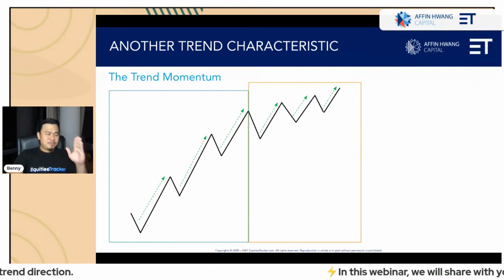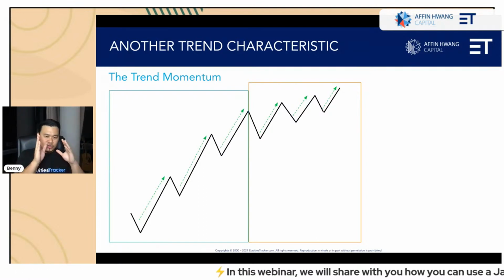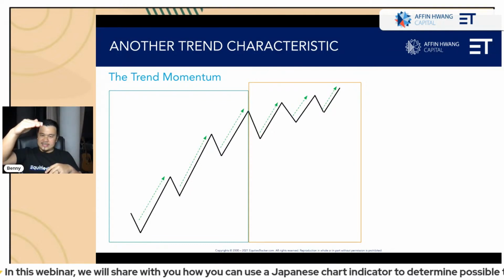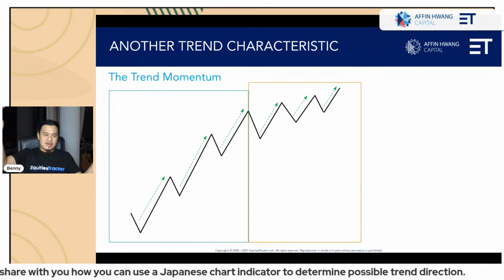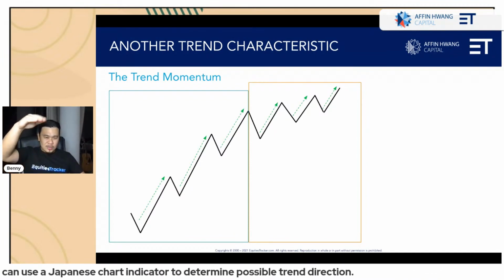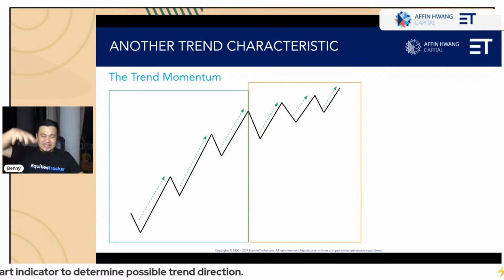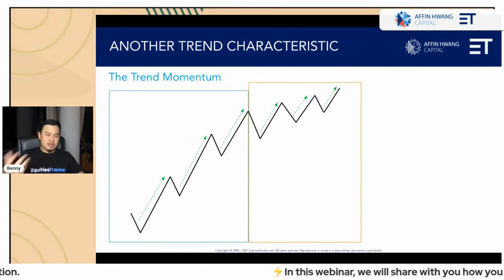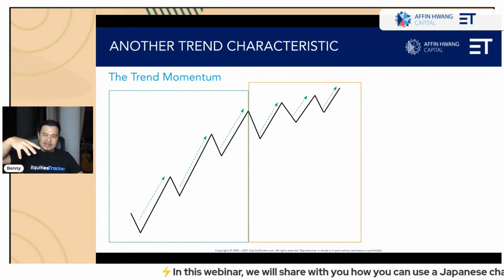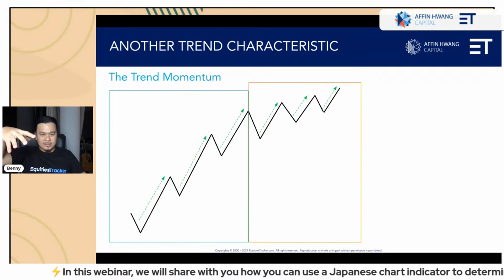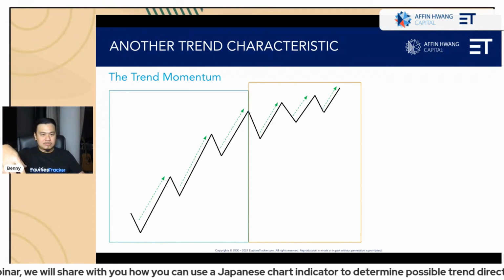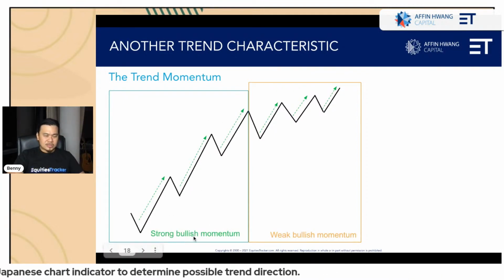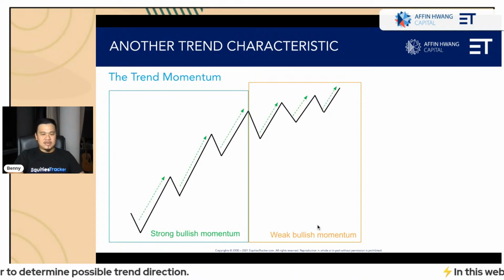Why is price able to go up so fast, so strong? Because there is not much resistance. The sellers are not selling. Why would you want to sell? When there are not many sellers waiting to sell, the price can go up easily. But as the price gets higher, even those who bought earlier probably want to sell to take profits. So as the price gets higher, the movement of that trend gets heavier because there is more selling pressure. So in a particular trend, there are times when the momentum is strong and times when the momentum is weak.